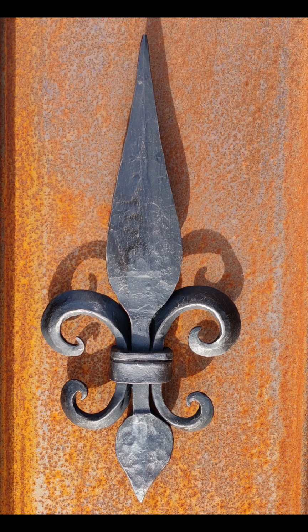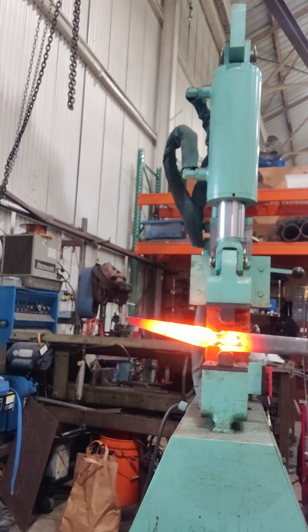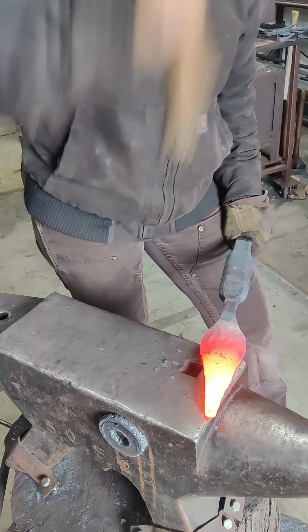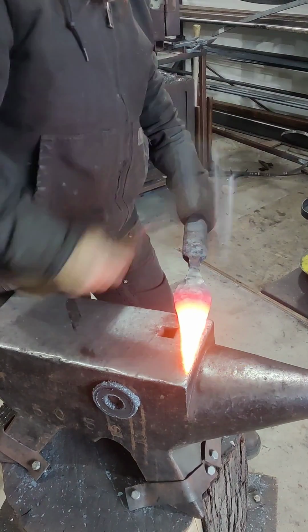Okay, let me tell you how I made this fleur-de-lis. So I started out on the hydraulic press. I made the original taper and created a neck on the press, and then I started to draw it out pretty quickly onto the anvil.